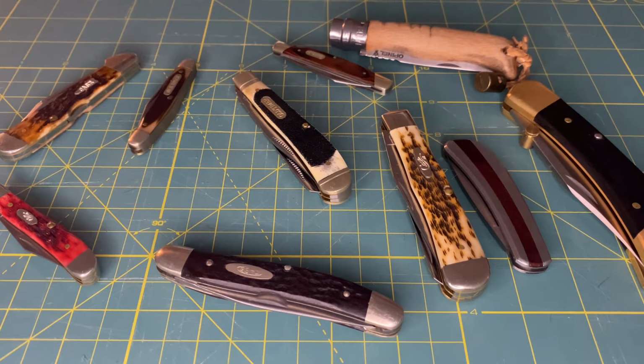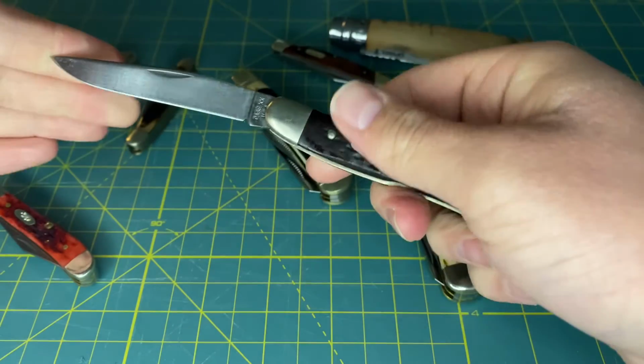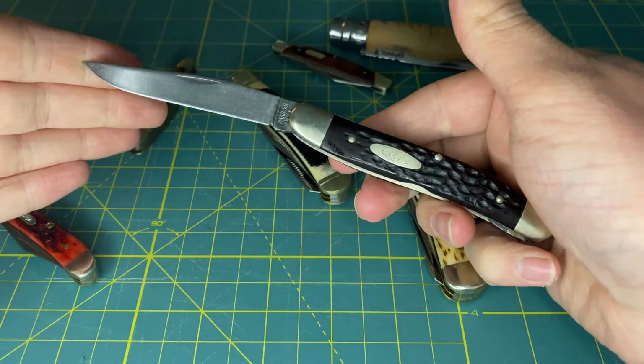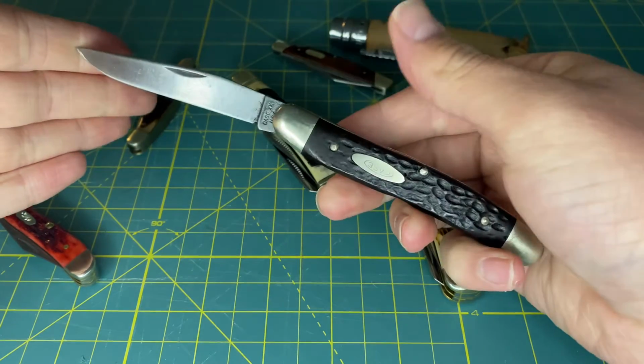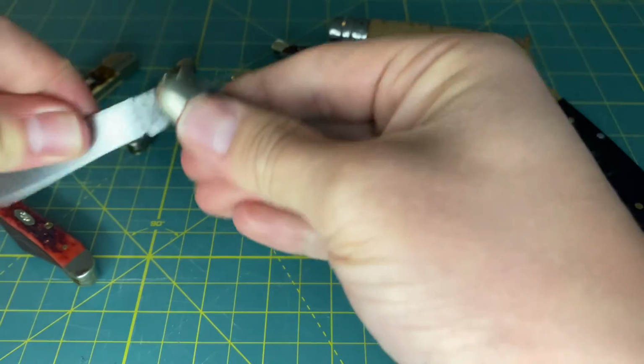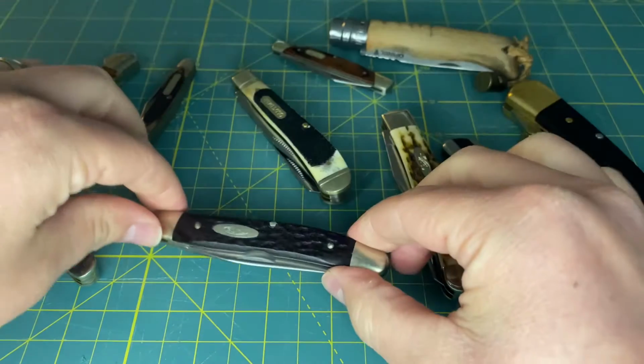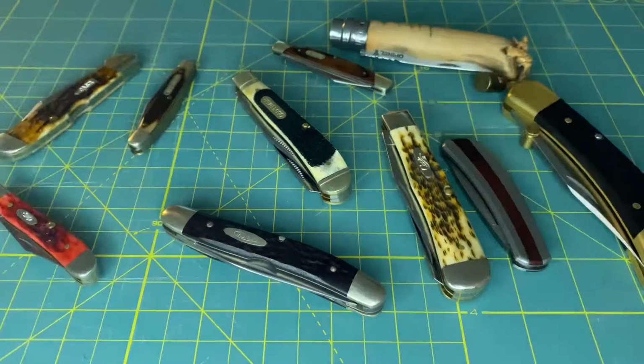And also with that general acceptance, a lot of traditional pocket knives, with their 2-handed operation, lack of a lock, and typically smaller stature, are going to be much more widely available to use under various knife laws. So if you're in an area that has very heavy restrictions on knife carry laws or knife laws to own certain pocket knives, these are typically not going to have any issues with going against those laws. So that's one nice aspect. You can still carry a cutting tool to get your job done, but it's not really going to have any impact on the laws. The second reason is that there's a large variety.